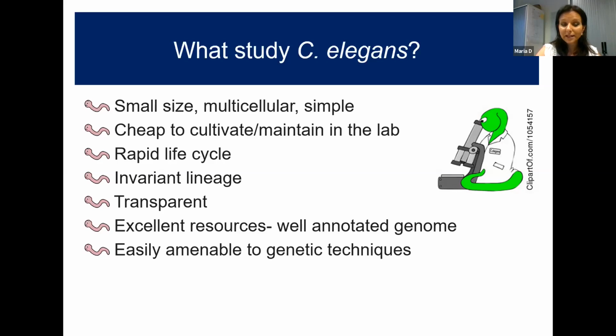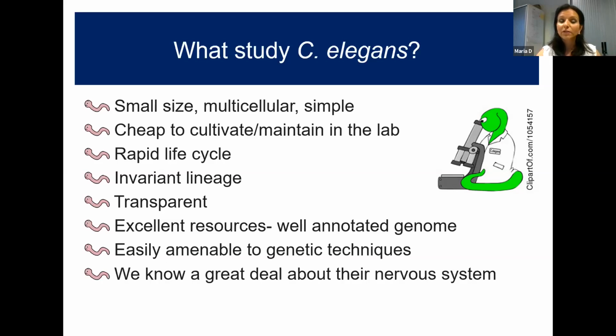It's very easily amenable to genetic techniques. For example, if I have a plate of worms with a specific mutation and I want to create another mutation in this worm, it will probably take me around 3 weeks to produce an animal with 2 mutations at the same time. So in 3 weeks' time, I will be able to know if what I'm looking at is actually exciting or not. I don't have to wait years to do that.